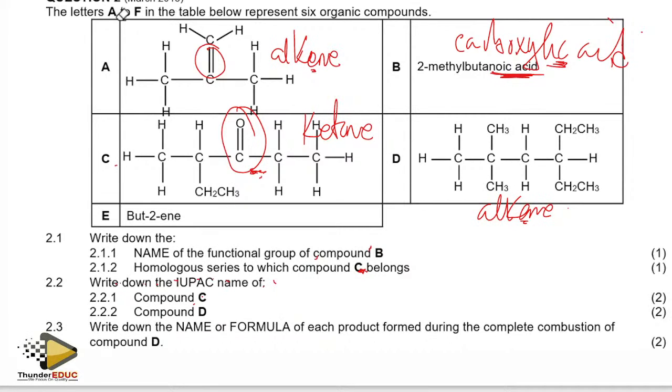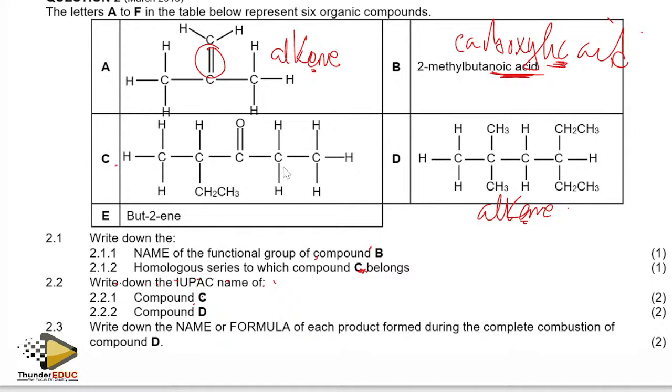Someone said that organic is simple. It's simple if you practice. Now here's compound C. Can you write it for me as you are writing? I'm also writing so that we can get it right, both of us. Yes. If you get it right, then it means that you are able to understand what your teachers are teaching you. All right, let's start.